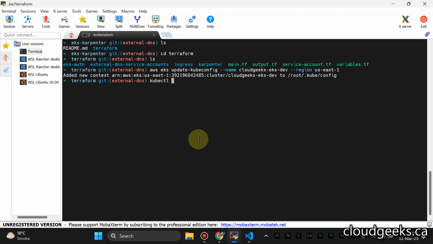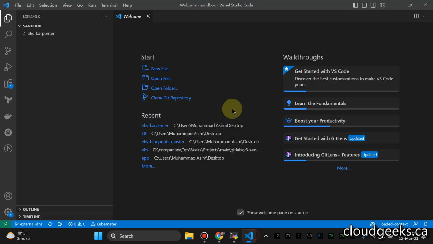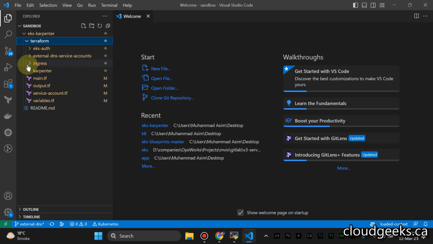If I do kubectl get nodes, you will see the two nodes are available, right? This time we are using the latest version provided by AWS, which is 1.25.6.